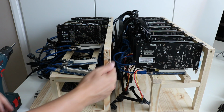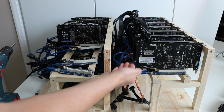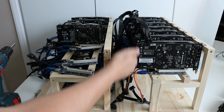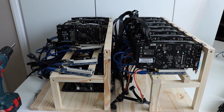So the next cards that are going in are the RX470s, and they're kind of heat blowers, so they're going to be really blowing a lot of heat into the back of these cards. So I think what I shall add is some kind of heat-proof ducting to push the heat up, out and away from the back of these cards. I don't think it's going to affect the performance too much, but they do put out quite a lot of heat, so that's something that needs to be addressed.